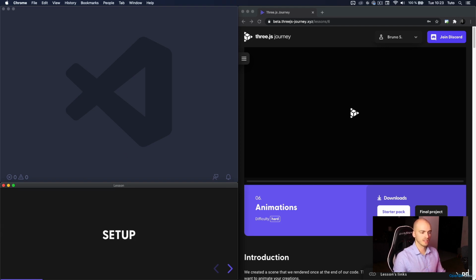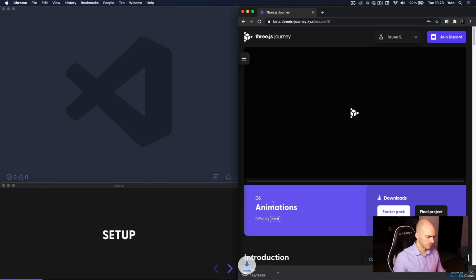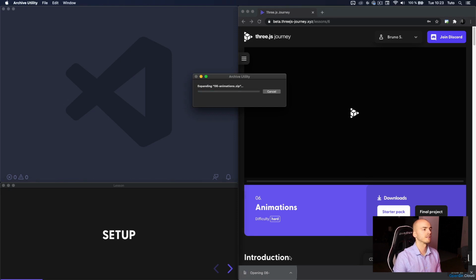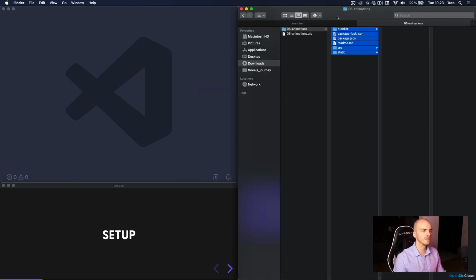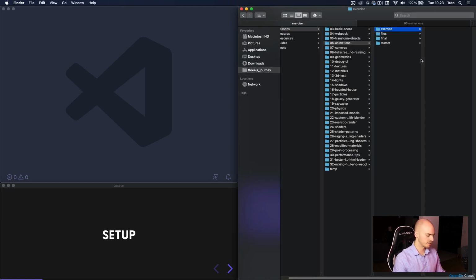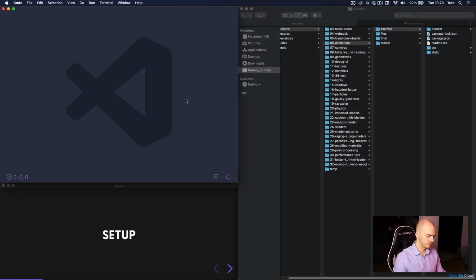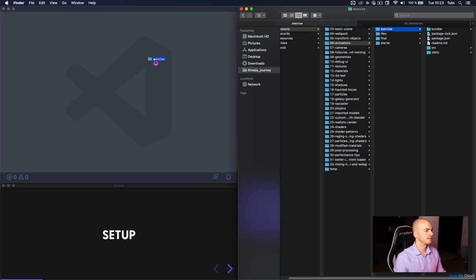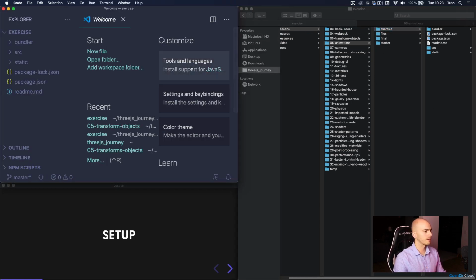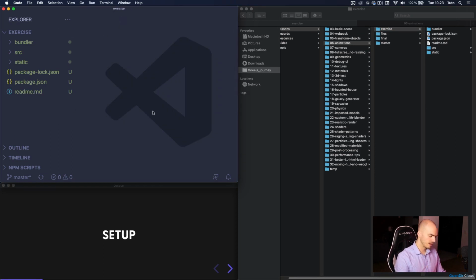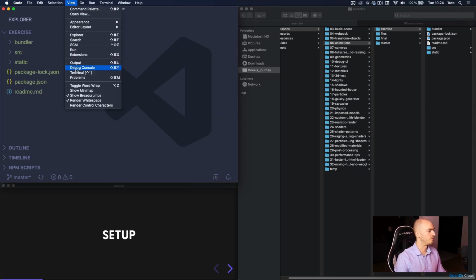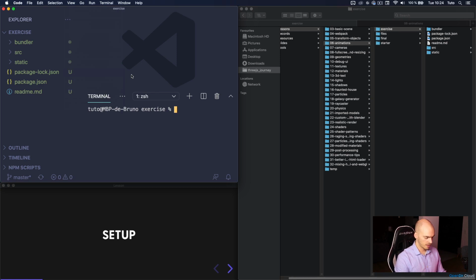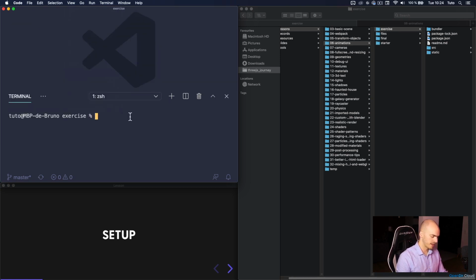Okay, let's talk about the setup. So I download the usual starter code. I'm doing it quite fast because now you know how to do this. In the next lesson, I don't think I will be doing this. I open the terminal, so you can go to View, Terminal. And the usual, you just run npm install.